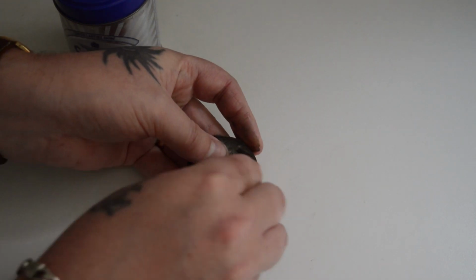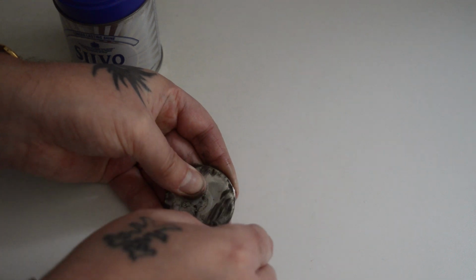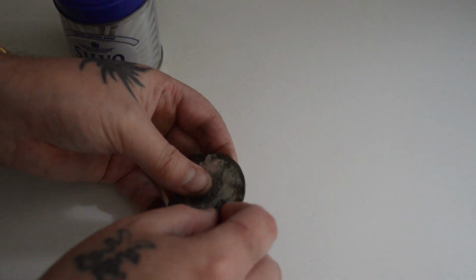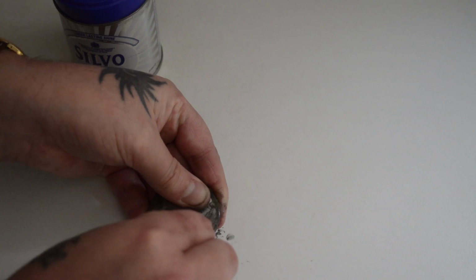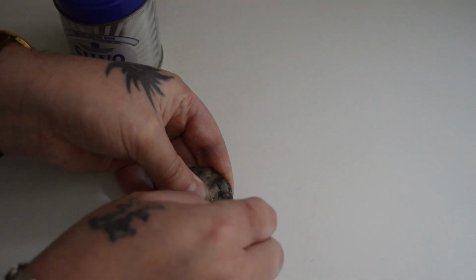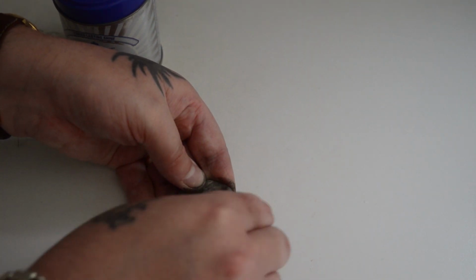Obviously, I'm just doing it nice and quickly just to show you on here. Right, let's do the bits around the edge. See, I did a long time on this and none of this came off around the edge. Just with Silvo, it just wasn't budging whatsoever, no matter what I did with polish, the Silvo. But here we go, this looks like it's coming up nicely.